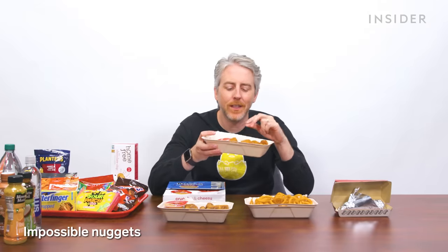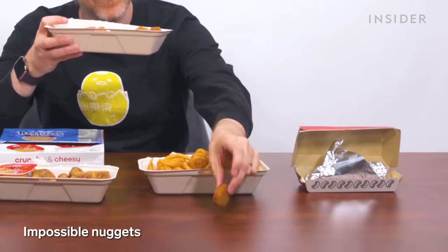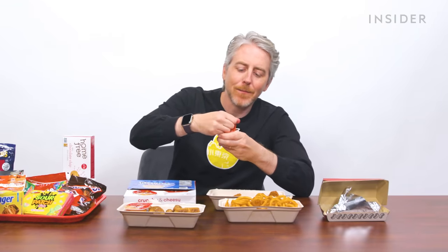The Impossible Nuggets. Oh yes, for some reason I picked the marinara. Let's do it. Who doesn't want to eat fake deep fried meat and dip it in a red sauce in a pitch dark theater? Nope. Oh wow, those are really bad.